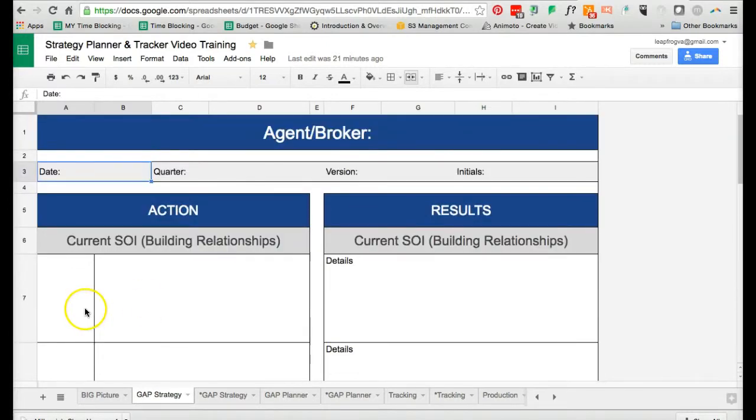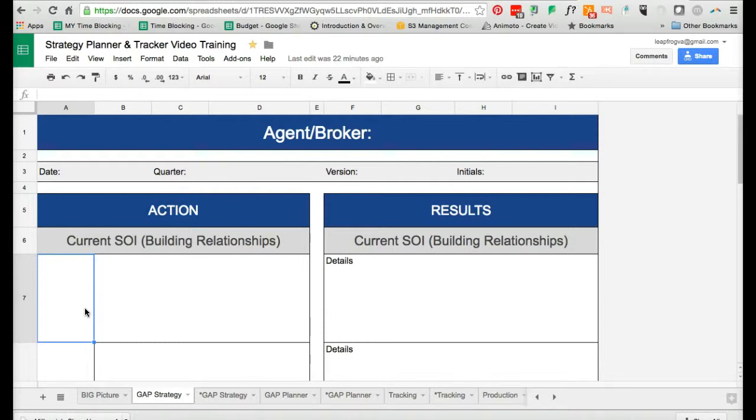So what you're going to do right here is add what actions you're taking and what the results are. So using maybe Facebook, let's say that your current action on Facebook is that you're posting once or twice a day and you're posting listings, and the results are that you're not getting any engagement. And chances are what's happening is there's a local photography company who takes pictures of homes for agents, and that is all they post. Literally at the end of the day, they post about 100 pictures of homes that they have taken photos for, with the listing information.